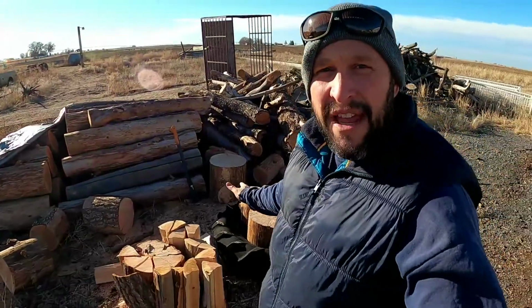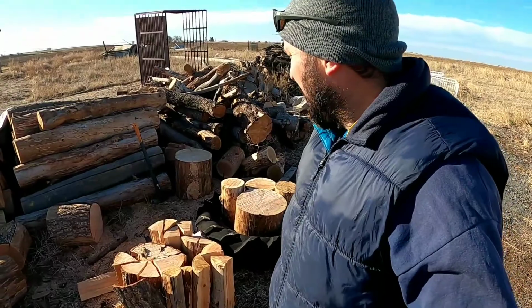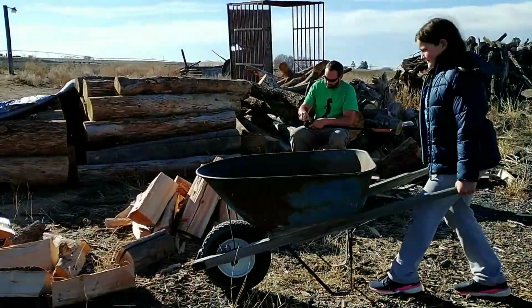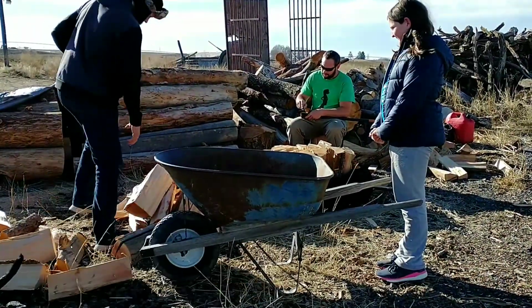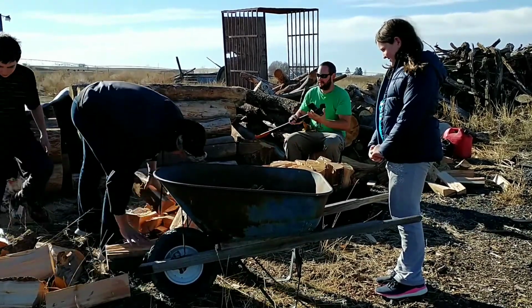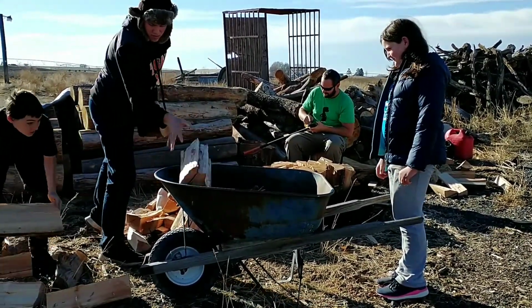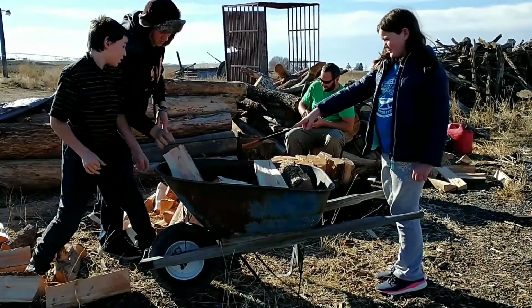Voila! So what that just did is, well, you can clearly see what that just did. It gives me a chance to take a breather while they collect all this wood and get it all stacked up. And then as soon as that wood is out of the way, I just start again. Get that split up and then flip the tire in the other direction, and the cycle just continues over and over again. So awesome.